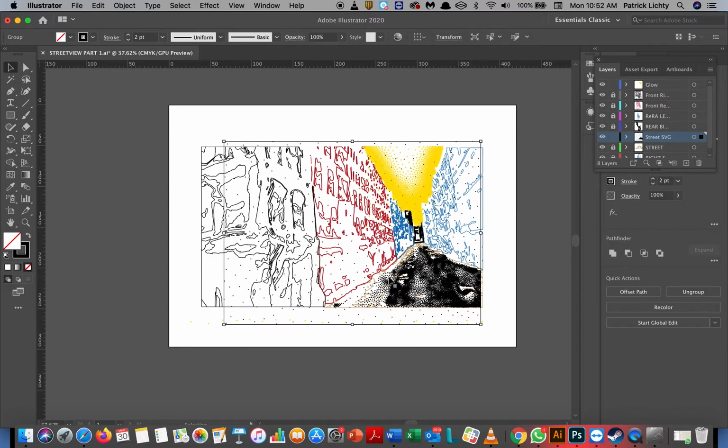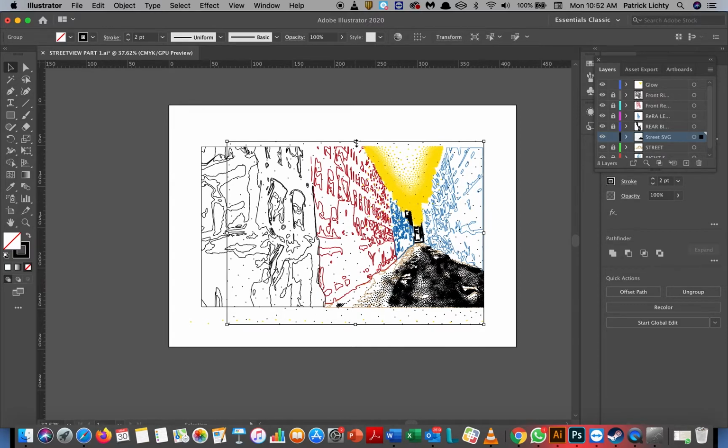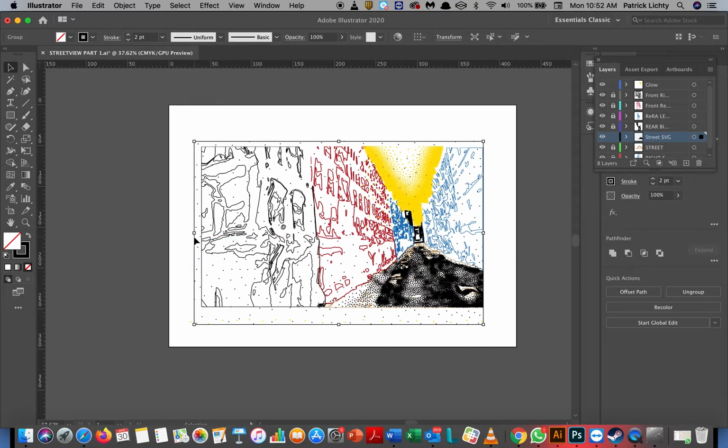And I know I'm being really, really OCD in nudging things around. See what I'm doing here is I'm just adjusting everything, getting everything in place. And you know what?